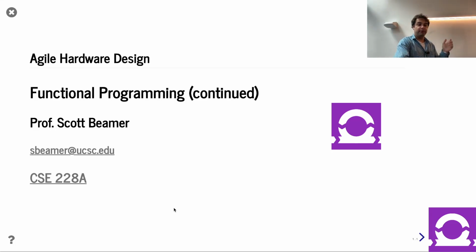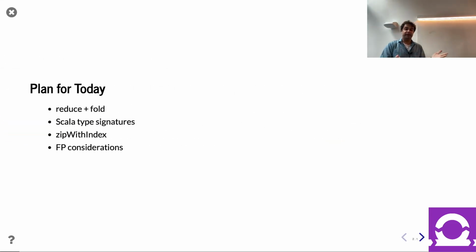So remember on the last lecture, we introduced map, for each, and zip, right? And they were really cool, right? With map, we could take one element at a time and transform it, apply a function to it. With for each, we did the exact same thing, except this time there wasn't an output saved. The whole point of for each was to generate side effects on each of those elements, right? And then, of course, we also had zip, which combines two collections into pairs of those elements.